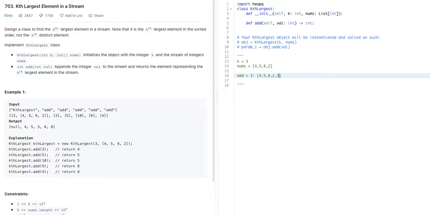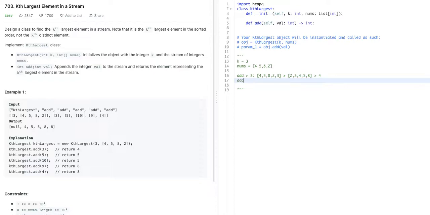So how am I going to return the kth largest element? The easiest way is I sort this array and return the third largest element for this example. So I'm going to say 2, 3, 4, 5, 8, and I'm going to return the third largest element, which is going to be 4.